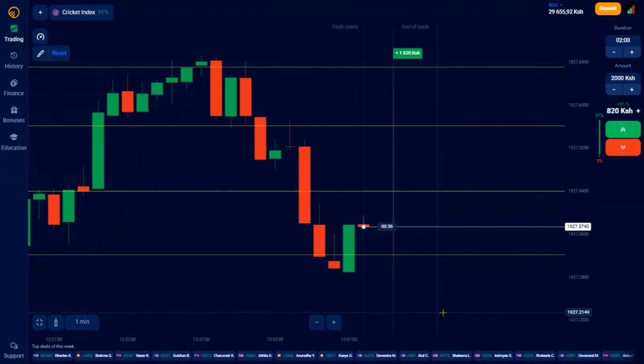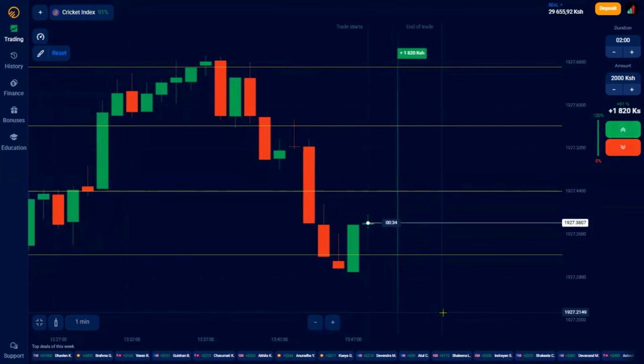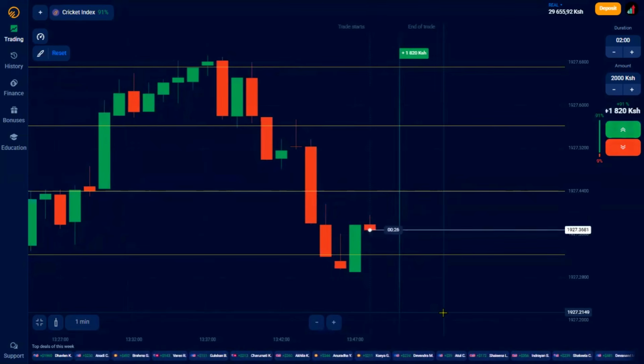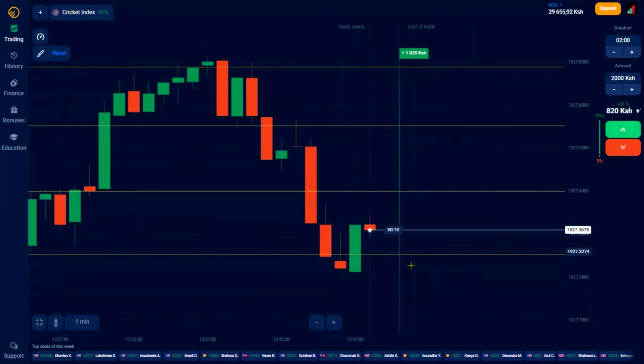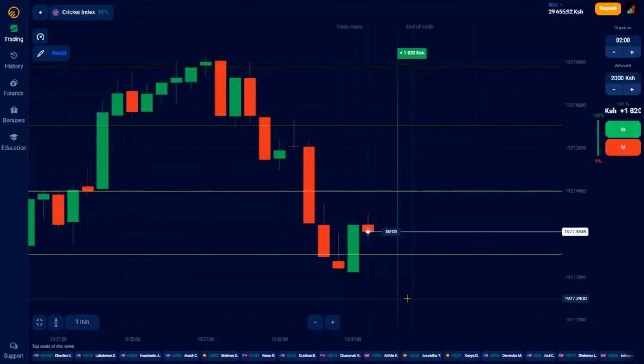So you just study the price action and you take advantage of the repeating patterns. The market moves in pattern and it repeats the patterns over and over. So you take advantage of that, all right? So they are still struggling to go up, but let's wait and see if they will touch that zone. They're supposed to. So let's give them more time and let's see if they will reach that zone.